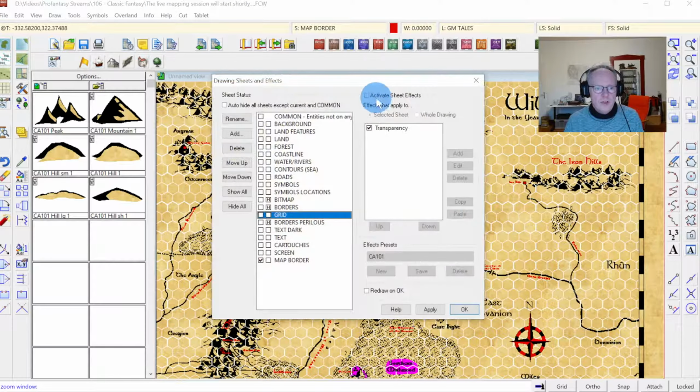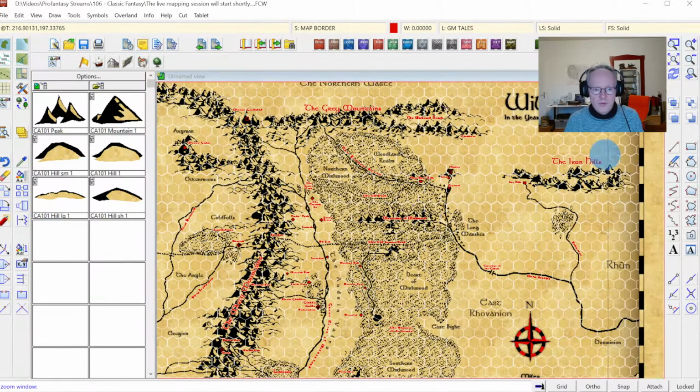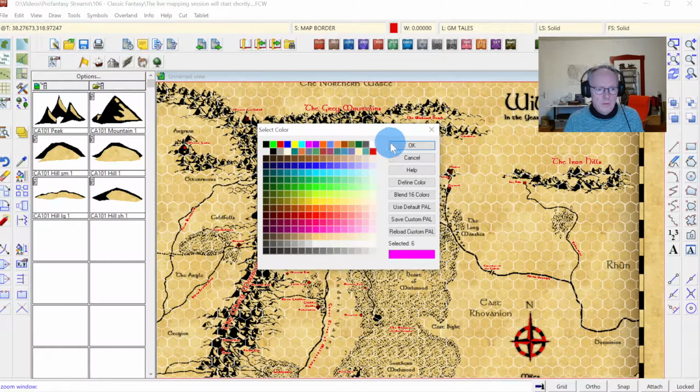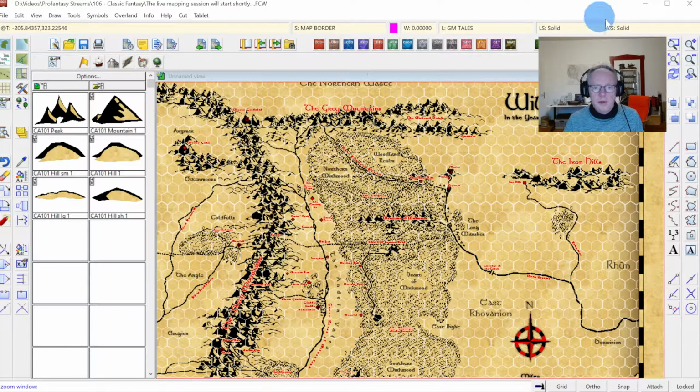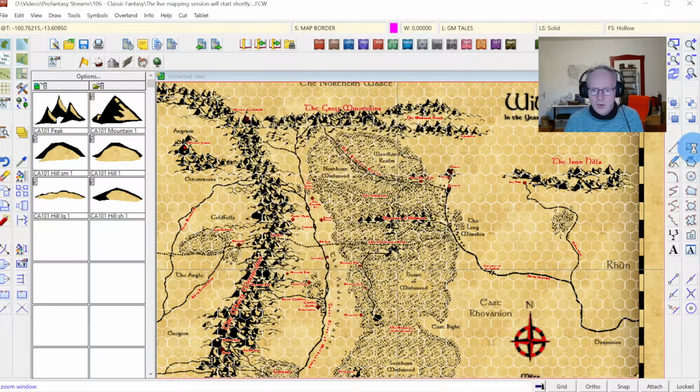Let's first turn on sheet effects again. At the moment I had them turned off. And then I'm just gonna grab the color here, set the fill style to hollow. And then I'm gonna draw a 250 by 200 miles rectangle.